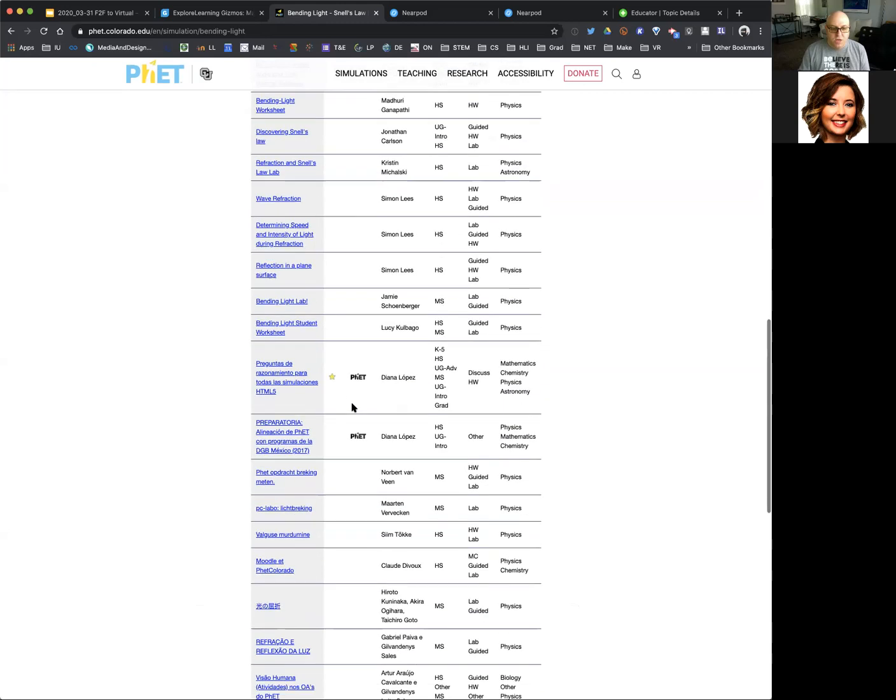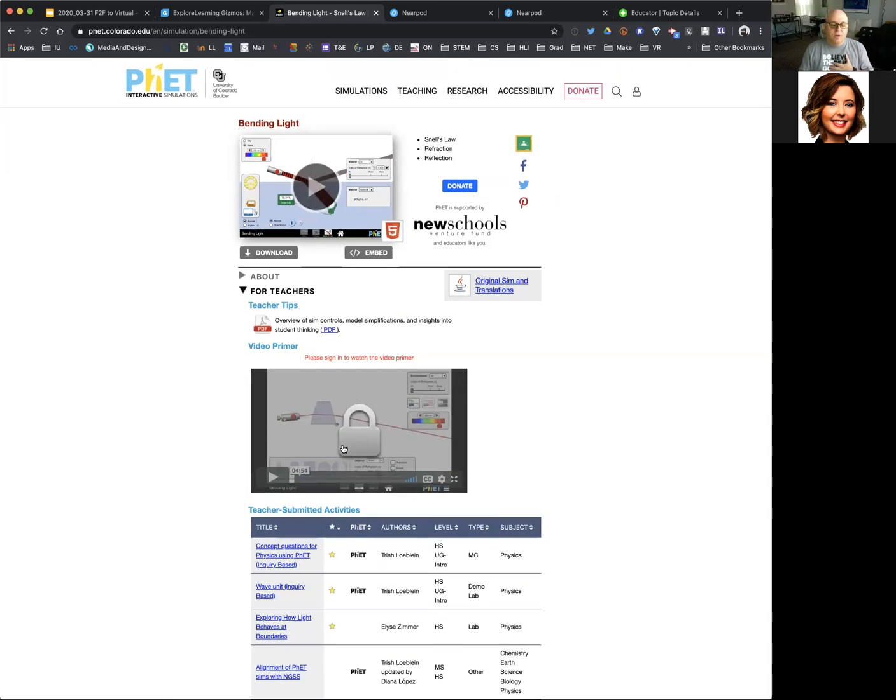And then there's a whole host of directional sheets. This helps you get a quick start on your work, so that if you're thinking, not only do I have to find it, now I've got to create PDFs, they have an overview of helps. They have a primer here that will help you. You'll notice it says, please sign in to watch. So if you create a teacher account, then you are able to sign in and watch this piece, which helps for teachers. They're trying to keep that information separate from the students, because the students can go here and then they can see how to get this.